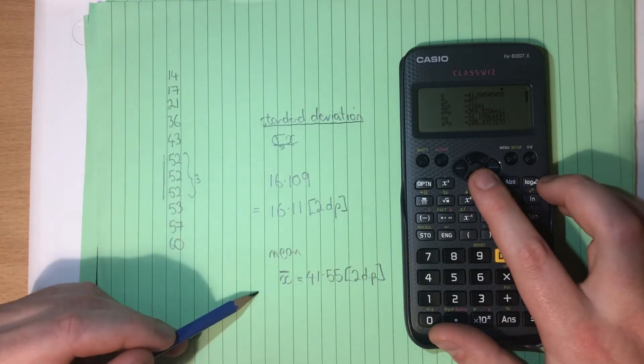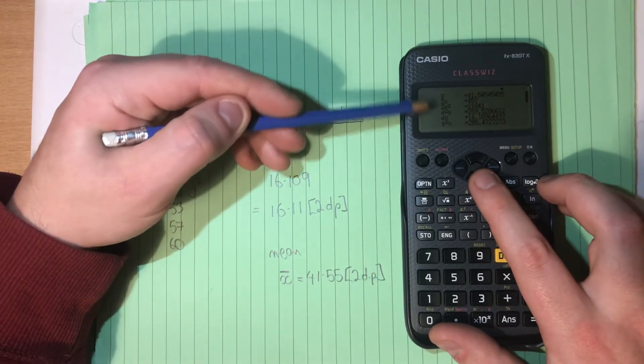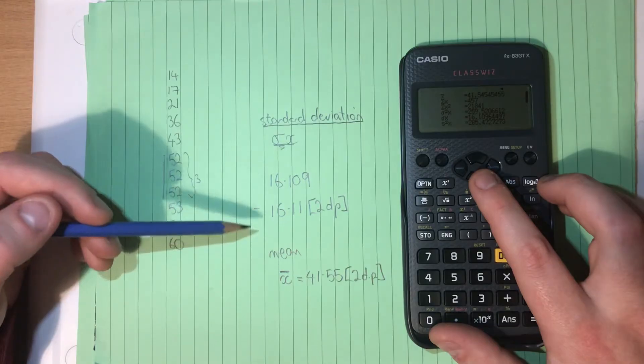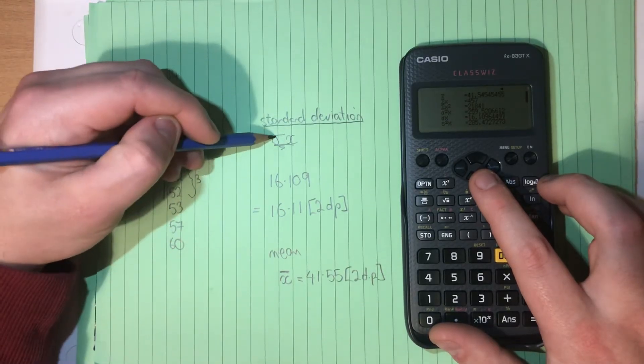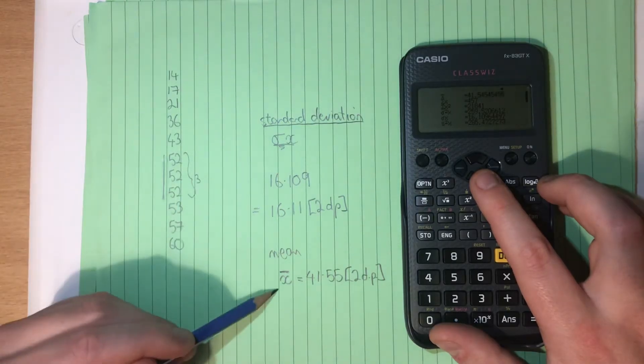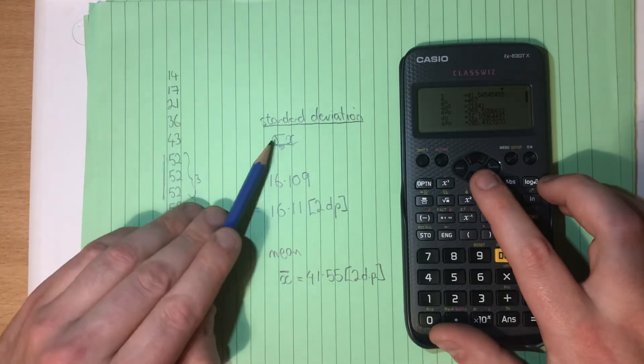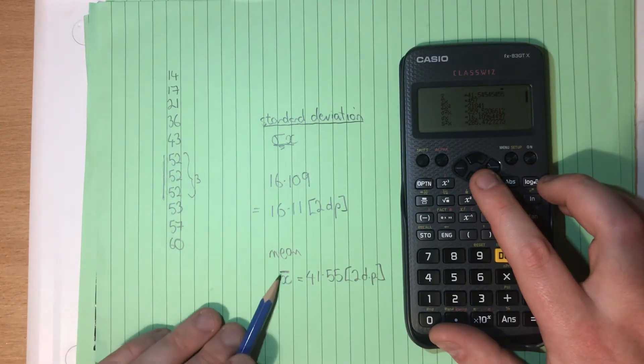So that's kind of useful. What we have here is a single display that gives us all of the information that we want. We just need to know that the symbol for standard deviation is this guy here. And if you want to use this system to work out the mean, well, we need to know the symbol for mean is this guy here, X bar. So Sigma X is standard deviation, X bar is mean.